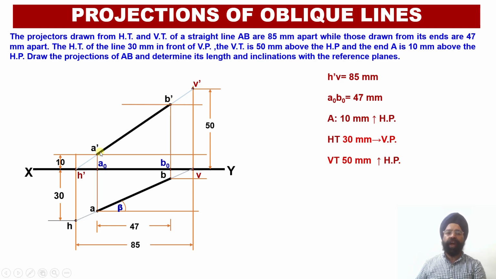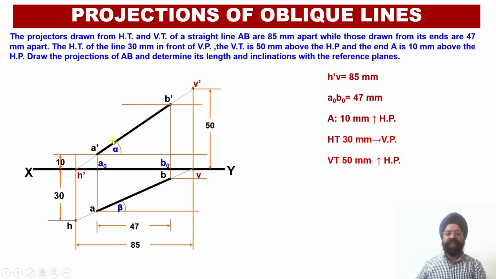So I have joined the front view projection over here as A dash, B dash. A dash, B dash gives me the front view elevation projection of this particular line. Having obtained this A dash, B dash projection, now I will be able to evaluate the orientation or inclination of this front view elevation projection A dash, B dash with respect to the horizontal plane. So this angle we are going to mark as angle alpha over here.